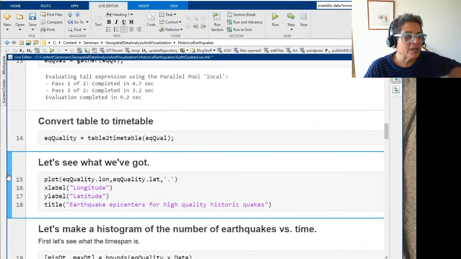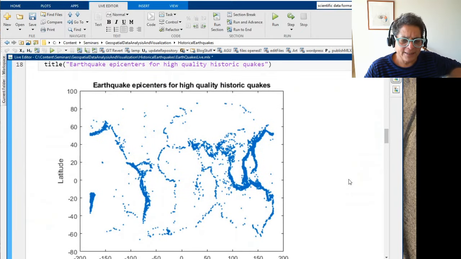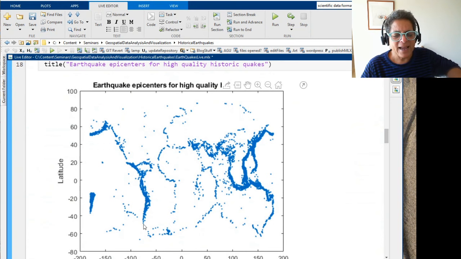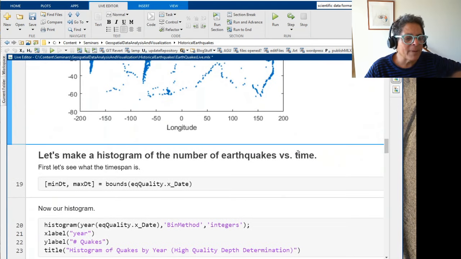So now I'm going to take my earthquakes that have high quality Q1, and I'm going to plot them here. And you'll see I'm not plotting them on a map, so it doesn't look like a map, but you can see there's probably the beginning of the Ring of Fire on the West Coast, and you can come down. You can sort of see the trench off of the coast of South America, and you can see part of the Australia plate here. But this is not a map projection, so it's not really the best way to show some of this probably.